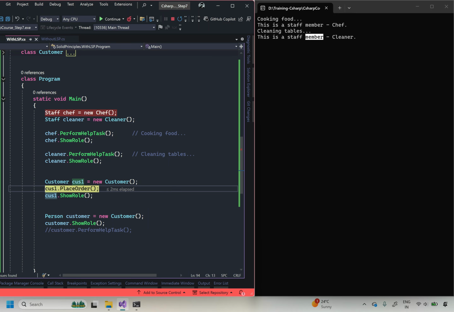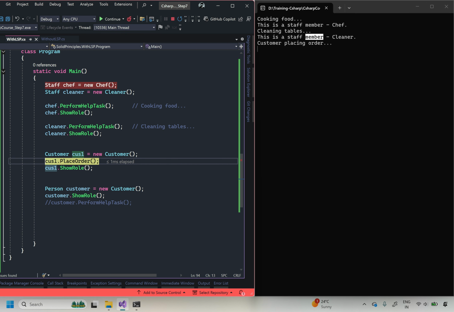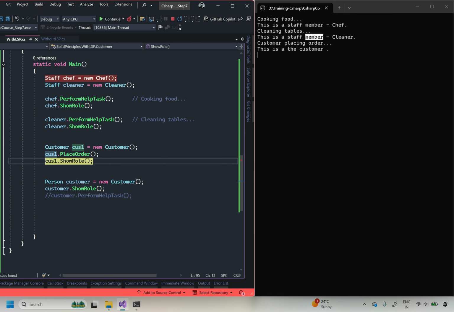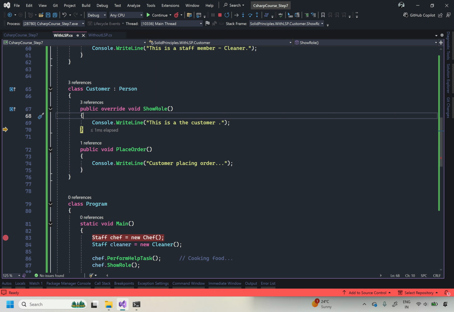Okay, the instance is for the customer, so directly I can go to the place order here. Again if I go to the show role also I can do. Next here I am taking the person related instance. So now if you go again to show role here, this is the customer. In this way you can execute the program without any exceptions.